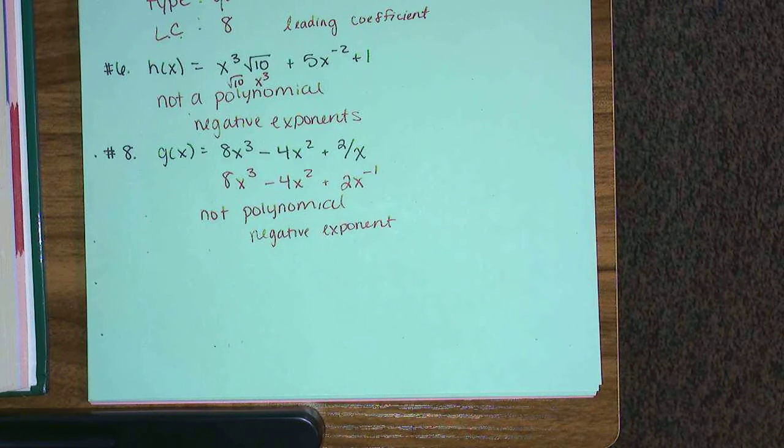Okay, so the other two things that are major in this section that we have to do are evaluating by substitution and evaluating using synthetic substitution. Okay, so by substitution, you've done it before. You probably honestly did it in pre-algebra. You plug in the value of x and solve the equation and just get a number.